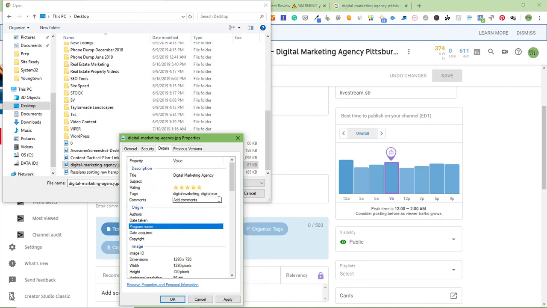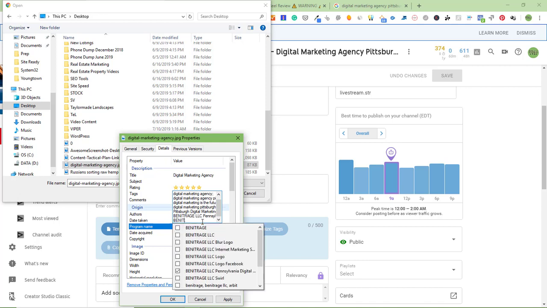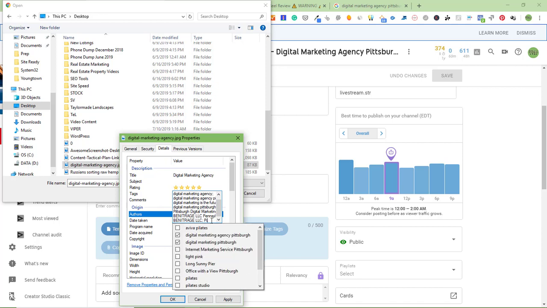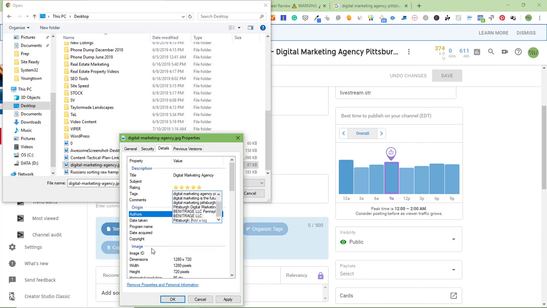Okay. And I'm going to add one more, just straight up BENITRAGE LLC. I could even do this. Okay. This is all signals to Google, and people don't show you this.